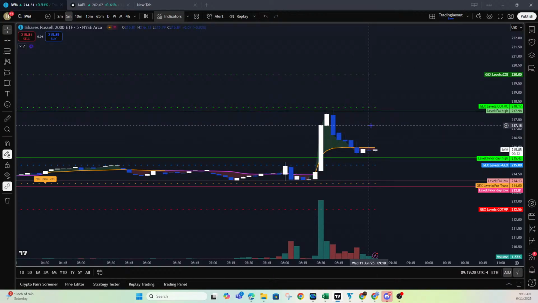But these areas, we talk about them as areas, and they're kind of like sponge areas. The price is not going to react at absolutes as we come into these areas. If I'm an out of the money call holder overnight and I'm in the money now pre-market, more than likely I'm going to take my profit, right? Because I want to get paid for that risk of holding overnight. So that COTMC level, that's pretty much how that works out. So let me know if that answered your question, Zach.